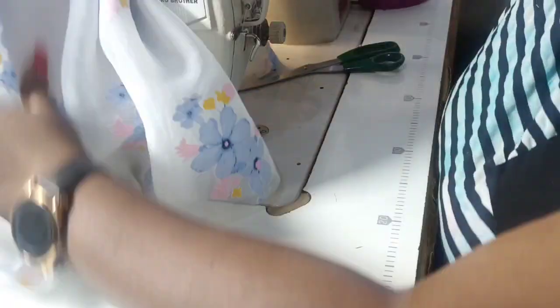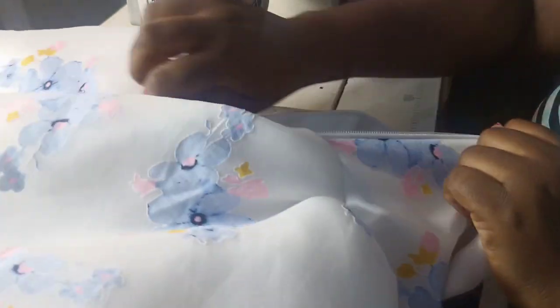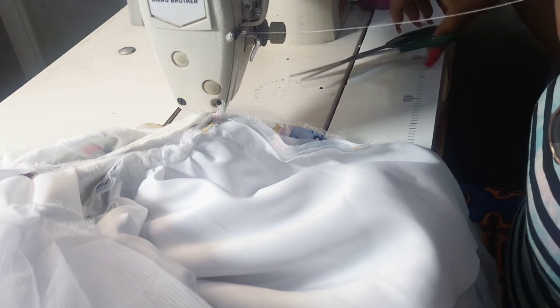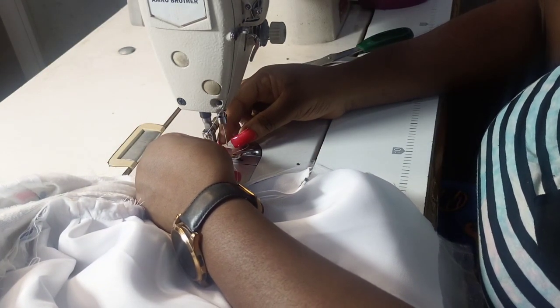So the dress is coming out. Okay, so let's complete our zip. I'll come down here and close here. So the hem of this gown, I'm going to be weaving them. The five layers, in fact. That five layers, I mean, well, pattern organza, two plain organzas, two plain satins. So their edges, I'll be weaving them.